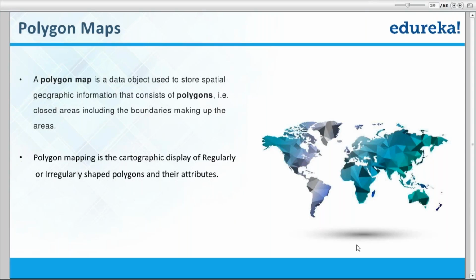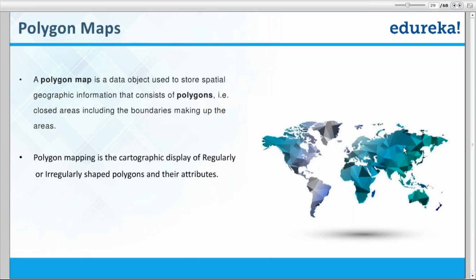So it is something like irregular shaped polygons, not a predefined one, but it will have a boundary representation, from where to where this particular sanctuary is located.